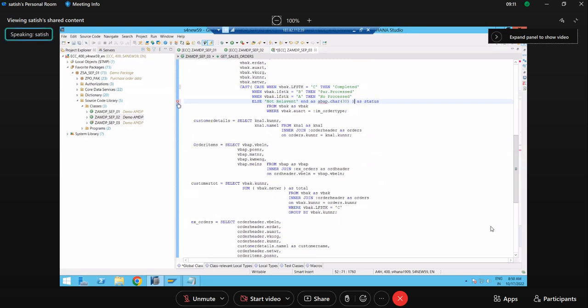Still the same thing, syntax error, ABAP is not applicable. Let me check. ABAP.char, it's not taking by. Cast is working, but case this is end.